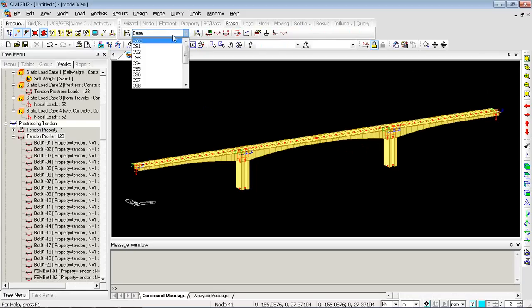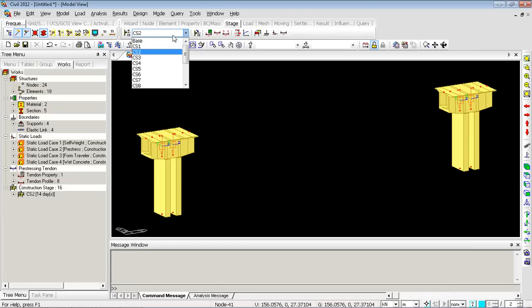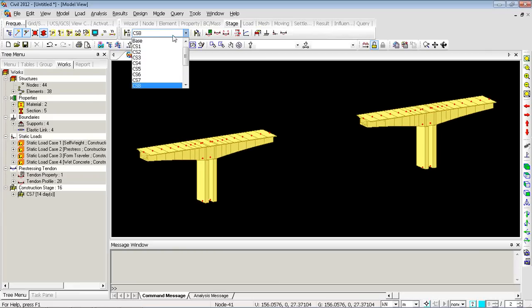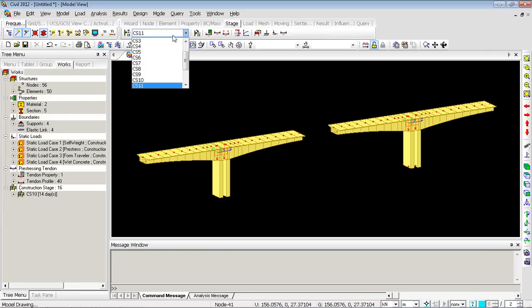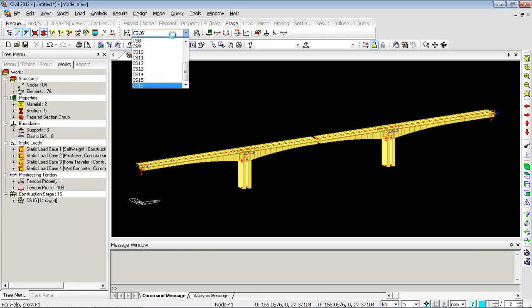The base is the final model which we make regardless of the construction stages. Starting from construction stage 1, you can see only the piers modeled, and then gradually the balanced cantilever construction starts, and this is how the bridge is being constructed. So automatically the wizard can model the construction sequence for you.